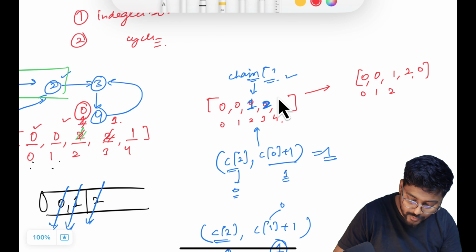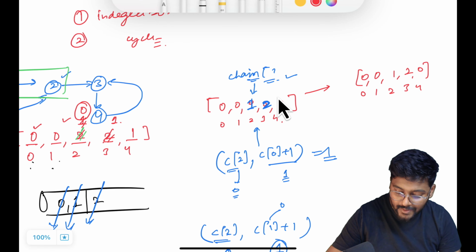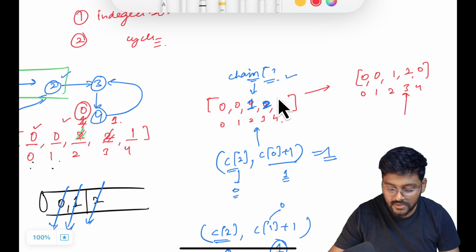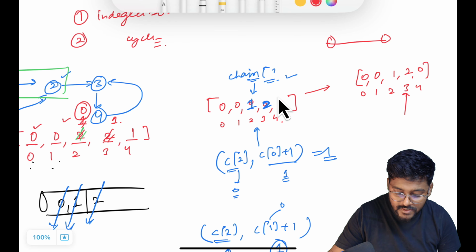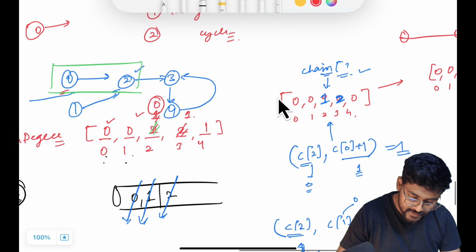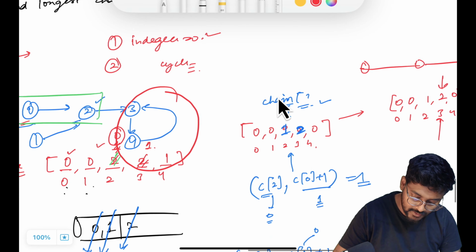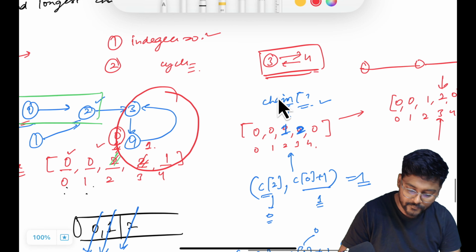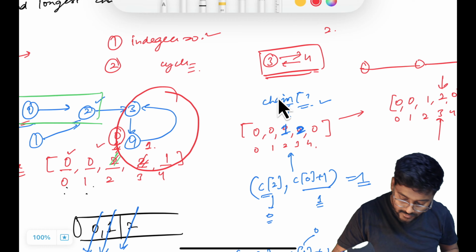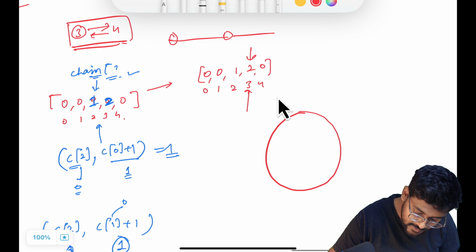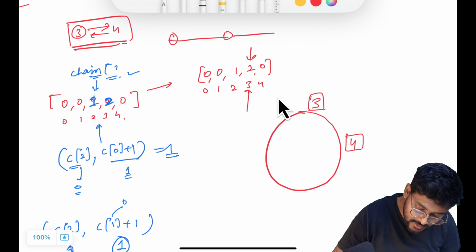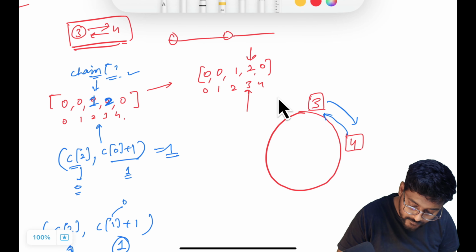Employee 0, employee 1, employee 2, employee 3, employee 4. What I can see in this case is that at 3 there is a chain ending of size 2. And as you can see, 3 and 4 are a part of a 2-size cycle. 3 is dependent on 4, and 4 is dependent on 3.